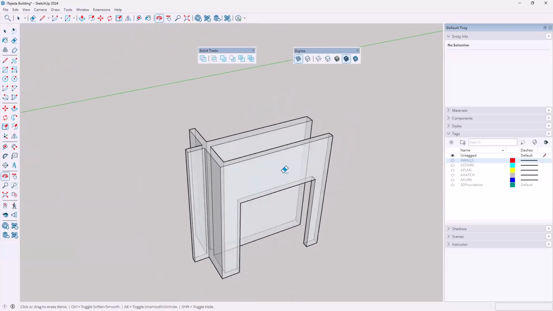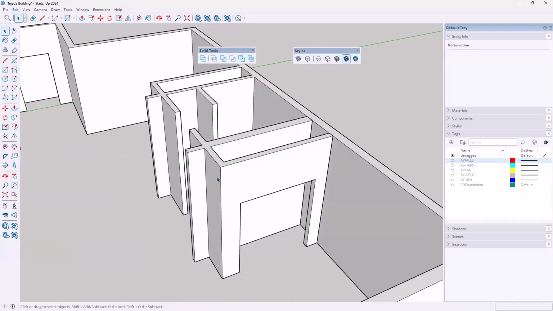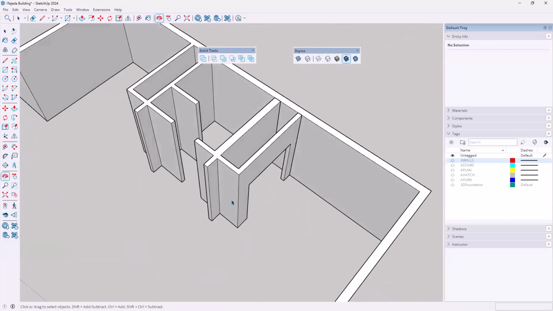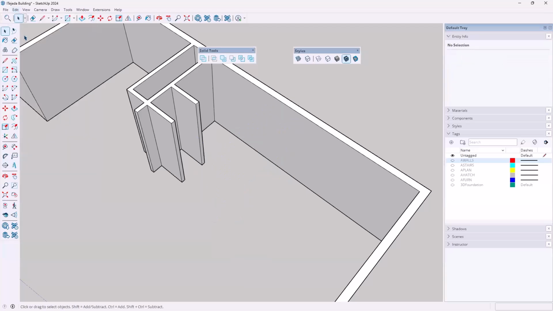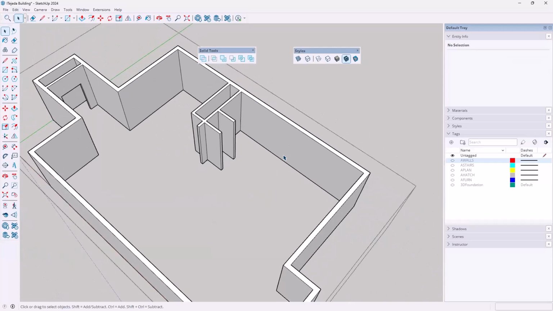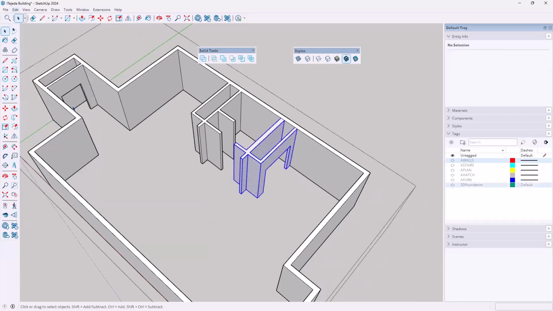There we go. I'll tap the spacebar and I will turn off X-ray. And then I'm going to come over here to edit, unhide, last. It'll bring back the walls. Okay. Now I will triple click and then I'm going to come up here to edit. And I remember it has to be cut, not copy. So I will cut so it removes it. Goes into the Windows clipboard. I double click into my group and then I'll go to the drop down, edit, paste in place. And it has added that to the group.